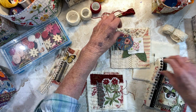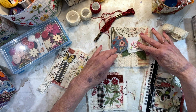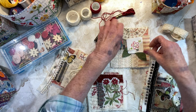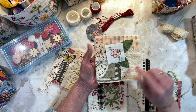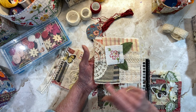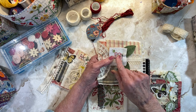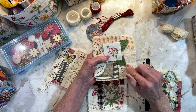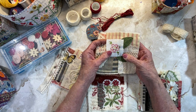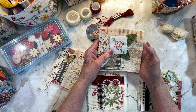It would introduce some blue to this. And I think I had it going this way. So here I put this doily on the side. This one we'd already put in the background. Then I thought, well, I'd like to use this flower, but I don't want to cut it all away. So maybe I'll put a couple of leaves on the side and leave it square. It'd be fine that way.